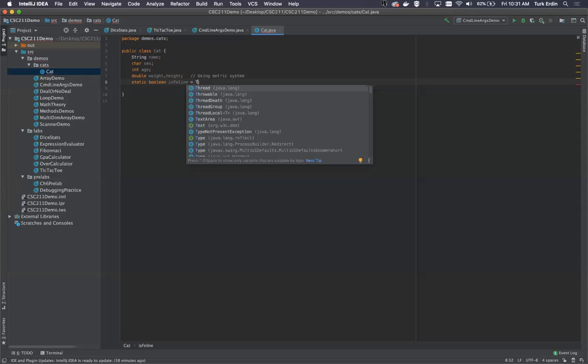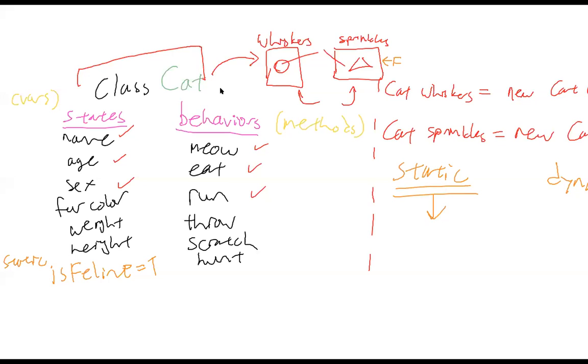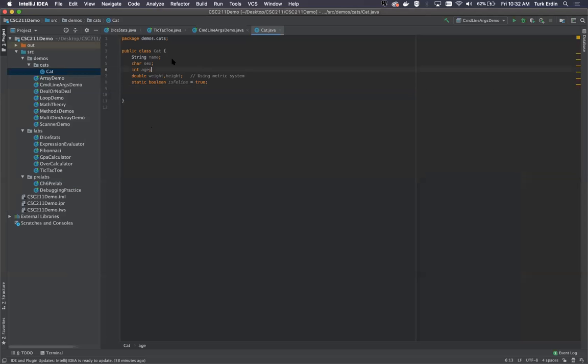Move this out of the way. Oh, I can't do it like that. True. What else did we describe about the cats? Let me check the whiteboard again real quick. Oh, and color. Okay, and String color. Okie doke. So, we've got all this stuff. Now, we want to make a constructor. Who can tell me what a constructor does?